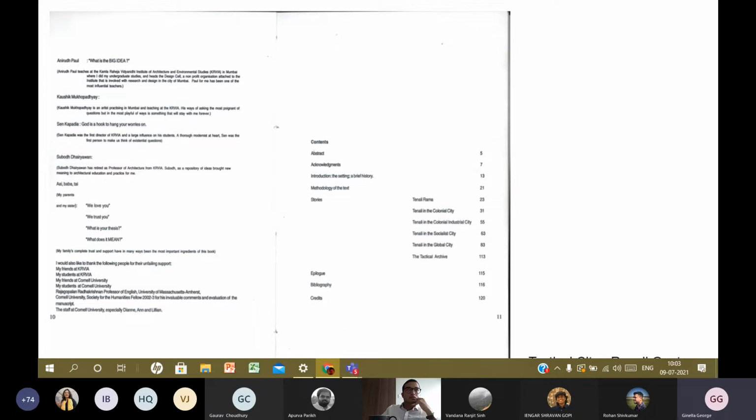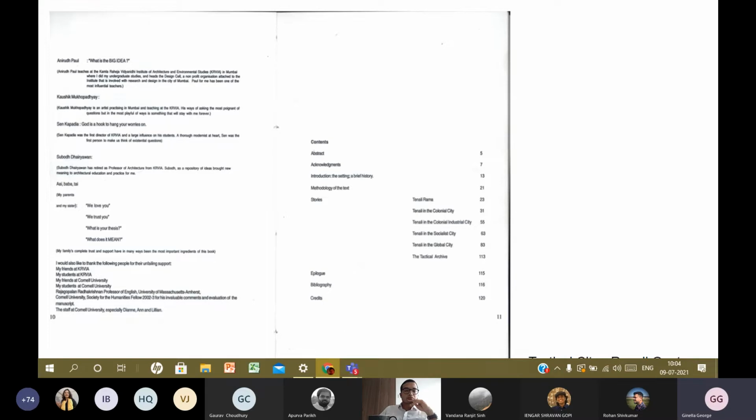This is Tactical City, Rupali Gupta's master's thesis. This is what the opening page of her volume looks like. On the left is something of an acknowledgement, where she's acknowledging different people. Somewhere it's a conversation, somewhere it's a straightforward statement. The index, on the other hand, does not describe what the contents are at all. It very clearly just takes the title.